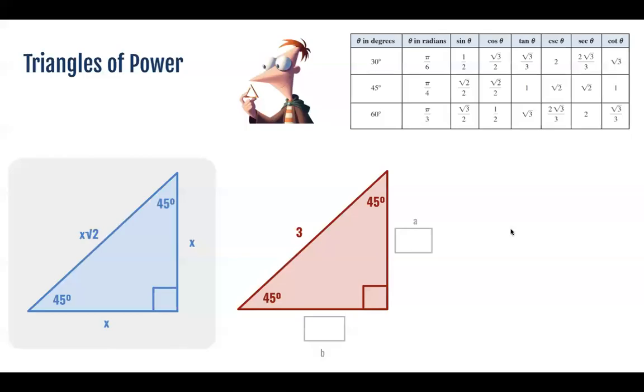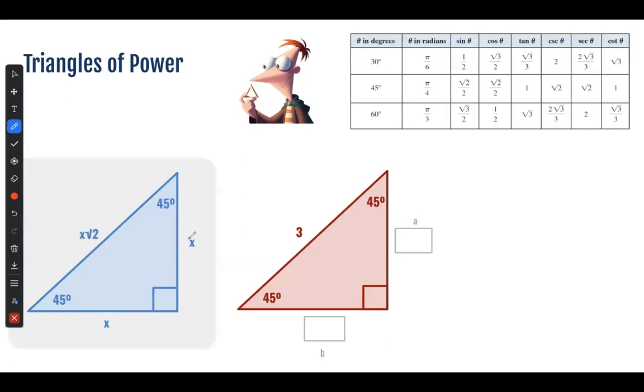Now here we have the other triangle of power, or special right triangle, where we have two sides being the same length and two angles being 45 degrees. So we're going to use different approaches to solve this, starting with the simplest. I'm just going to go back to using a basic example like having this side as 7.